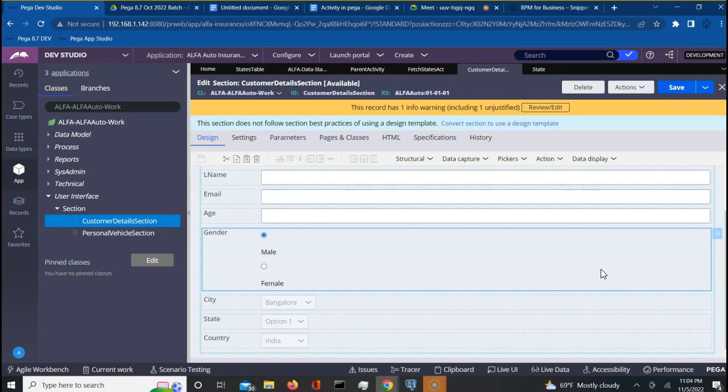Now, my goal is how can I refer to that data or source that data on this particular drop down. Yes or no? Are you able to understand, guys? Perfect.